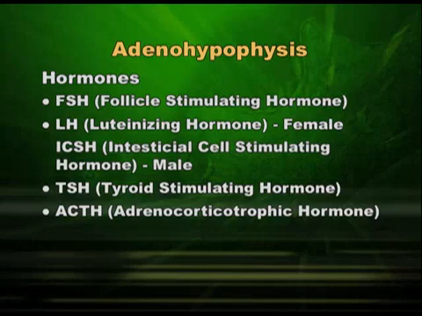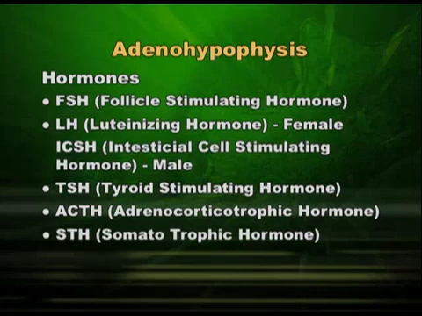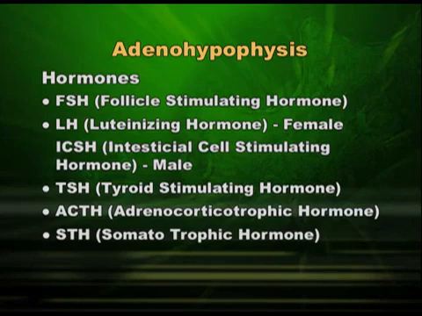Cortex means corticotrophic hormone. Coming to the next one, the growth hormone or STH, somatotrophic hormone. As the name indicates, it acts on each and every somatic cell in our body and hence helps in the growth of the body, and hence it is also called growth hormone. This growth hormone also comes out from anterior pituitary. For these 5 hormones, FSH, LH or ICSH, TSH, ACTH and STH or growth hormone, we have releasing factors in the hypothalamus. Coming to the last one, prolactin.